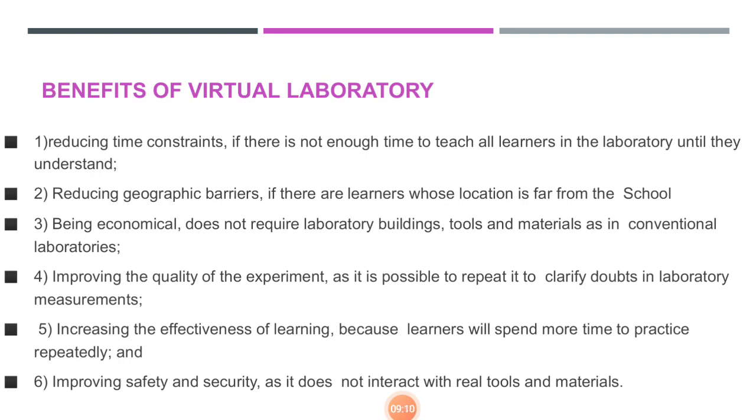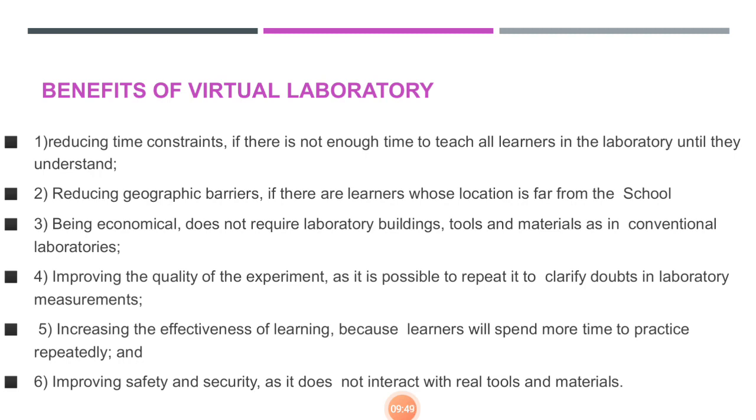And reducing geographic barriers, that is, distance. Only when we go to a school can we do practicals. For a lab we have to go to school, but here there is no location requirement. We do not need any school or laboratory. We use ICT for the virtual lab. Then being economical. In a laboratory building, ordinarily we require a building, tools, materials, etc., and laboratory resources also. But here there are no such things. It is economically low in our budget.